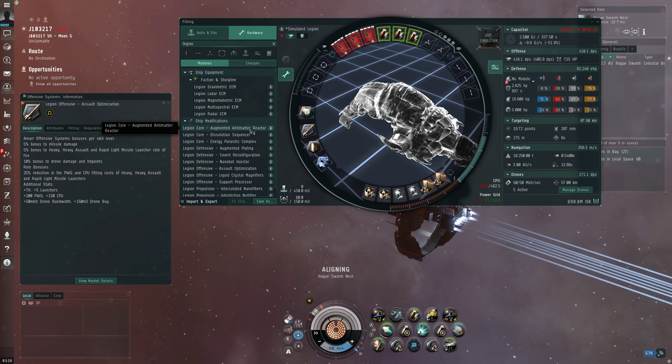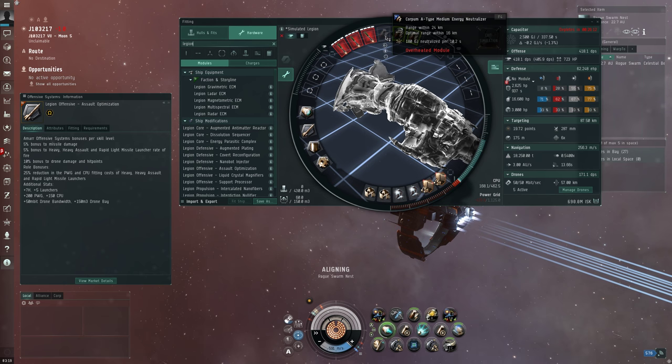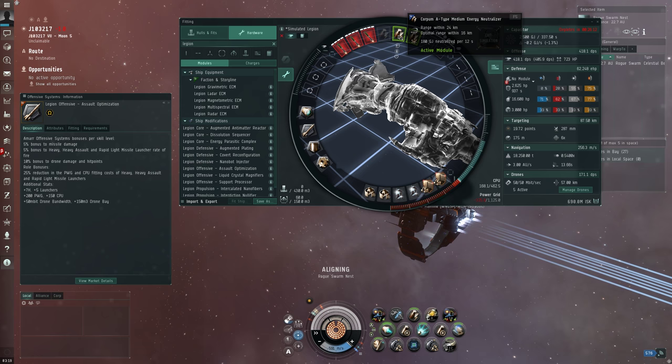What is this thing? Oh, I see. This is the thing that gives you a new bonus, right? Okay, so that's not going to fit. We're just going to forget that that ever happened. What did I do wrong? This stuff was fitting before.